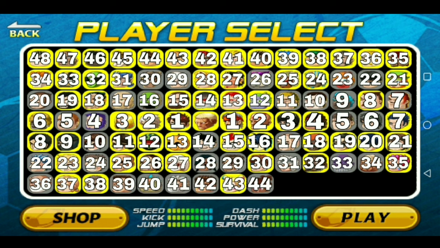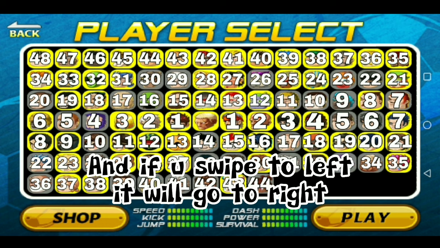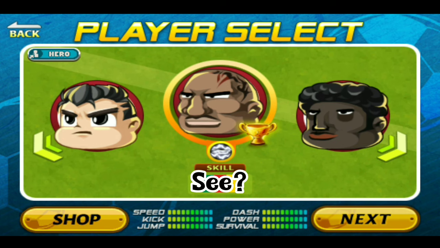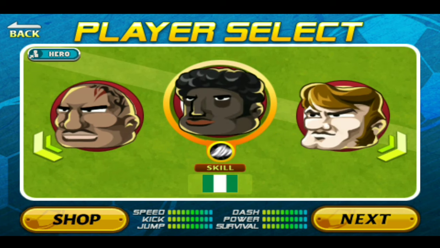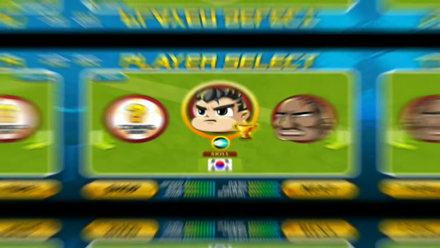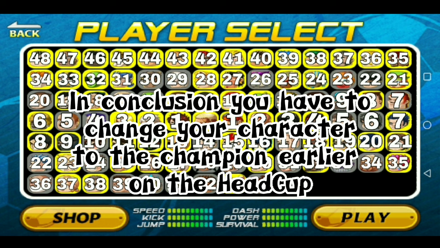Remember, if you swipe to the right, it will go to the left. And if you swipe to the left, it will go to the right. This is the example. See? So don't make any mistake. In conclusion, you have to change your character to the champion from earlier in the Head Cup.